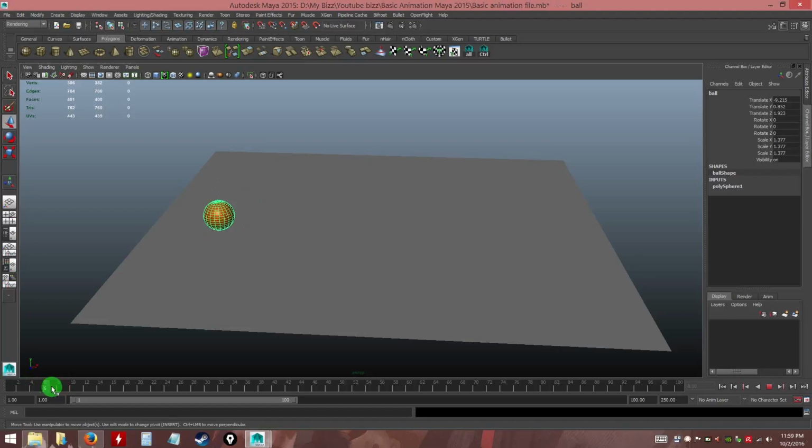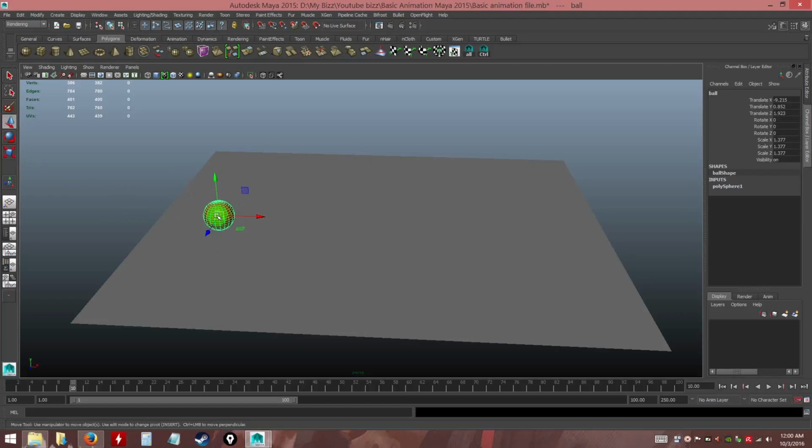So let's say at first I want the ball to start moving right after the player hits or goes through or surpasses frame 10. So I'm going to put a keyframe here which will record the scale, the rotation and the position.